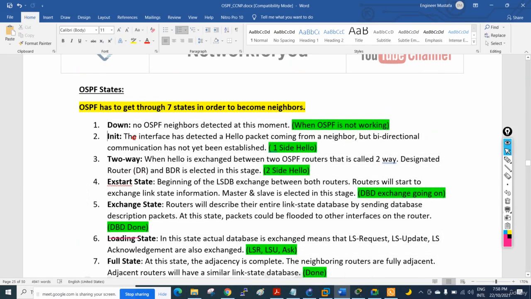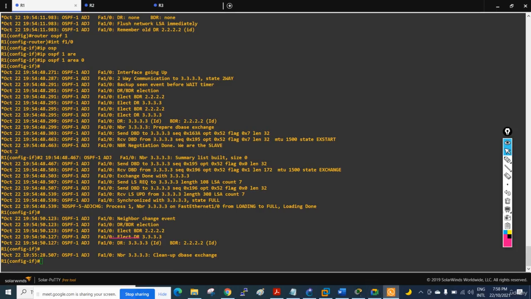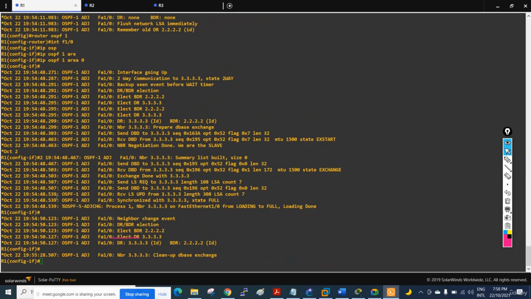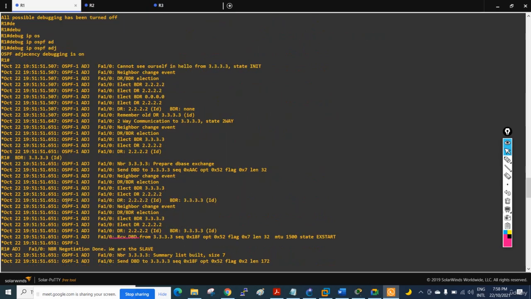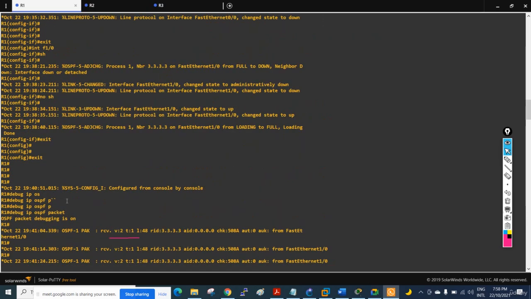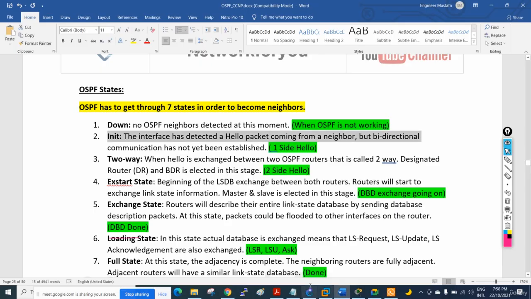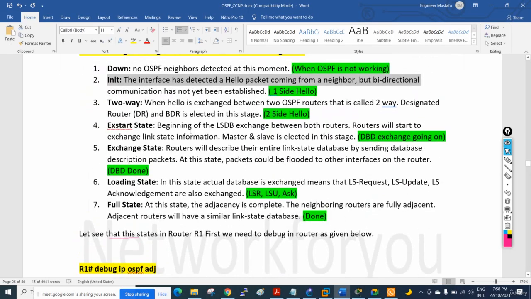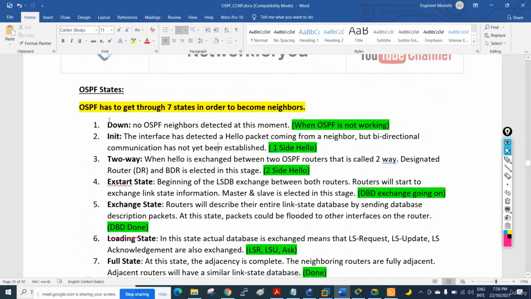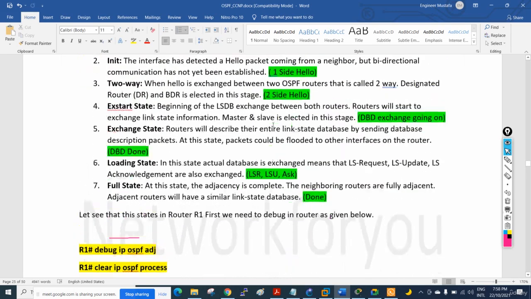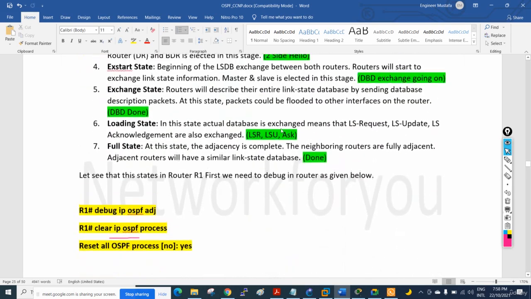I cannot see this one, but just now as the guy is saying, he saw it somewhere, maybe I missed it, I don't know, but anyhow somewhere we will have that one. Maybe we missed it somewhere here. Anyhow, no problem. So these are the 7 states we need to remember. This is very important. In the interview we will get this question, what is happening in which state, and this is an important topic also.